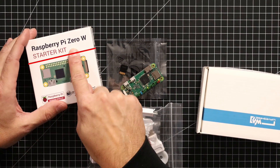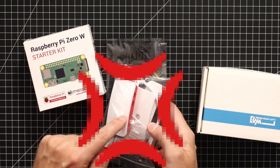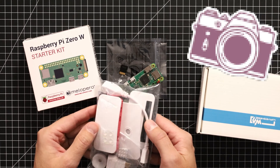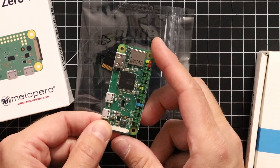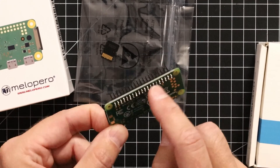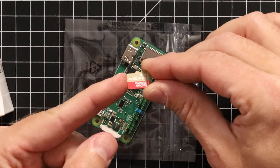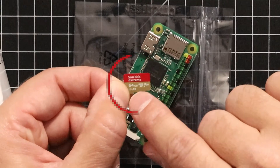For this build, I got myself a Raspberry Pi Zero W starter kit, which contains not only the Raspberry Pi Zero W but all kinds of accessories like cases and cables. We just need the bare-bone Raspberry Pi Zero and the header pins, which you need to solder on. I've already prepared that — I soldered on the header pins because this is required to connect the Raspberry Pi Zero W to the GamePi. You also need an SD card; I've chosen a 64 GB memory card.